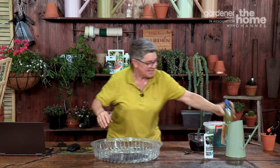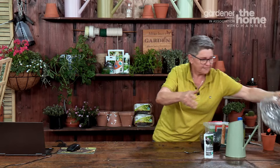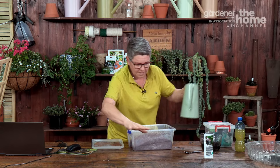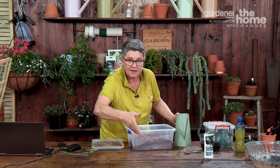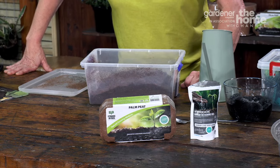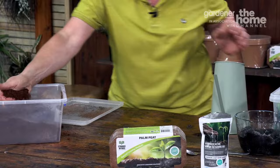Right. There's one more thing that we add to our mixture of dry potting soil. So imagine we've got our potting soil. What are you going to add to it? Hydro cash, sprinkle dry, okay? Like 1 teaspoon, not a lot, guys. Then you are going to add the following. And this is where game changing really comes into its own. And that is your best gardening buddy, a block of palm peat, guys. This is my palm peat. You put this block into this Tupperware, add water, and it turns into this beautiful stuff. Now, what I want to show you is when I pour water.